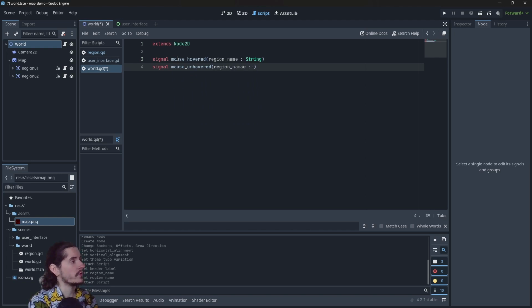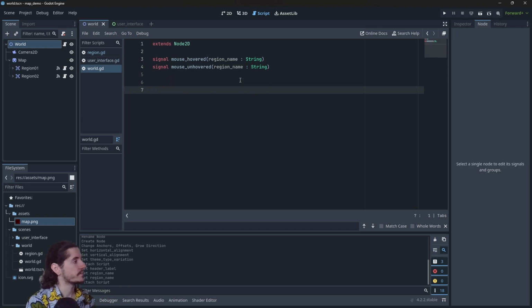The reason why I want to do those signals here is because it will take all the connections from there, and it will basically gather them in one big signal that can be used by other nodes.